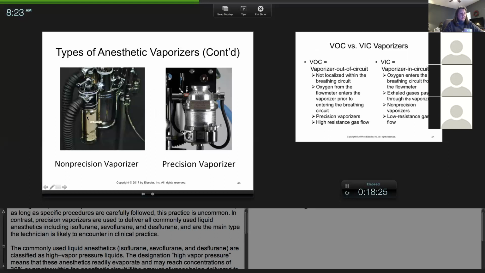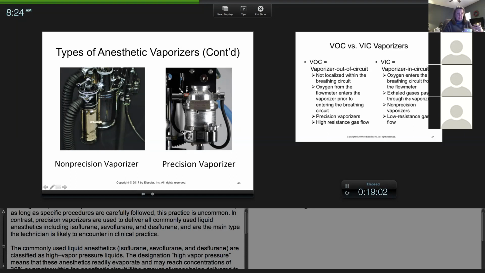And this is the jar and wick kind, and then you have a little valve up here that you opened and closed, and you would just have to monitor your patient, monitor their muscle tone, jaw tone, vitals, and you can turn that valve up or down. But remember, the other difference is this vaporizer, which was non-precise, was in the circuit. So when the animal breathes, they pull oxygen through that vaporizer. So if they increase their respiratory rate, they're breathing more, technically more anesthetic.